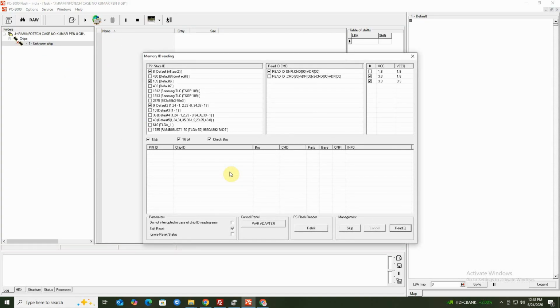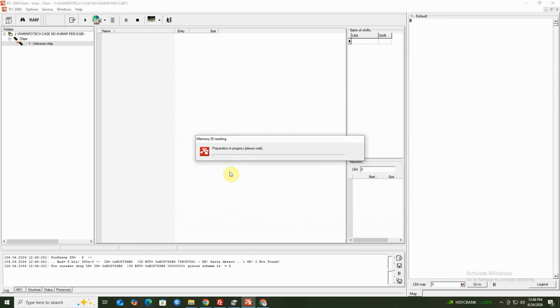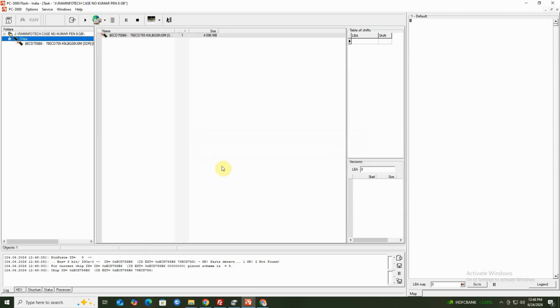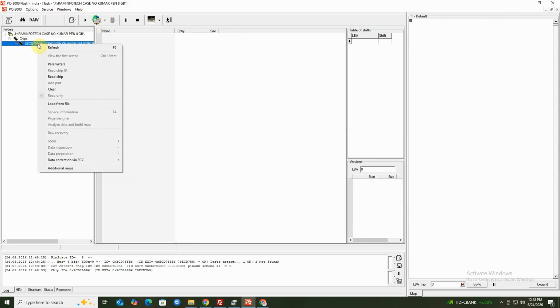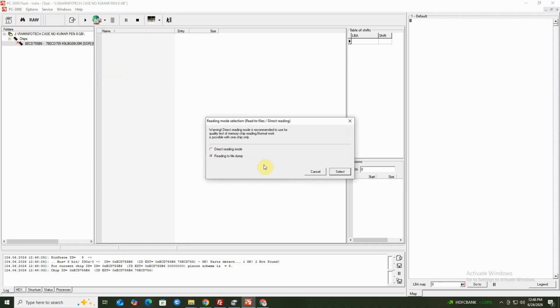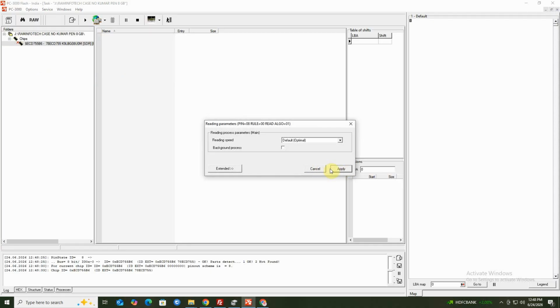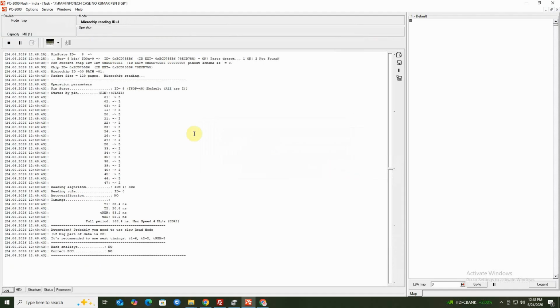However, the actual data is usually stored inside a NAND flash memory chip. Even if the controller stops working, the data may still exist inside that memory chip. Our goal today is to recover the data directly from the NAND memory chip using a professional chip-off recovery method. Let's begin. First, we carefully inspect the pendrive.